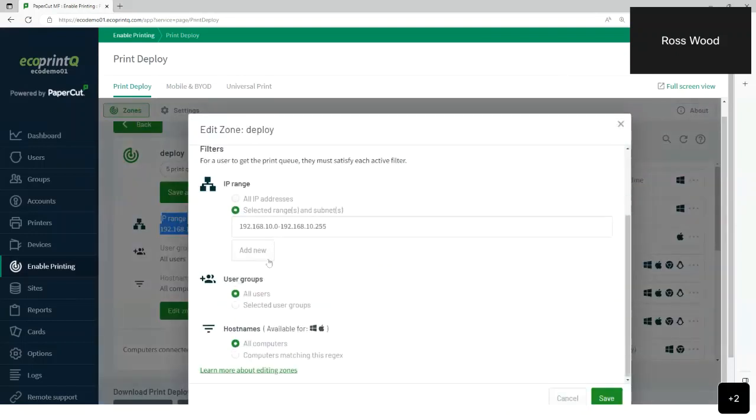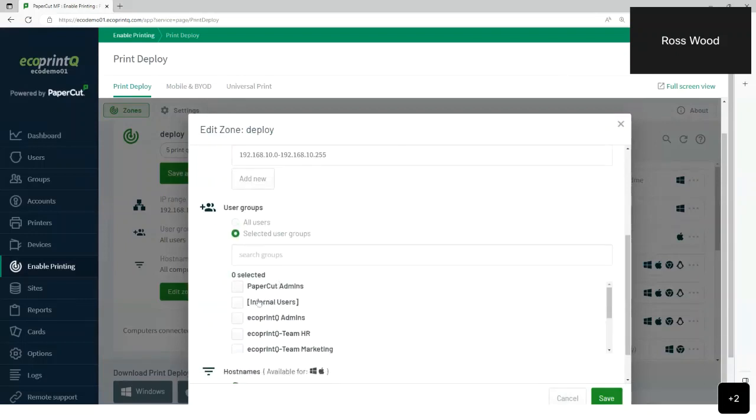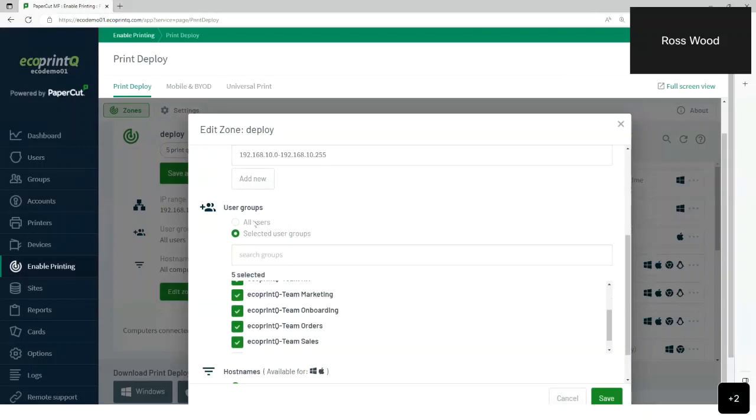Let me hit edit zone here. And you'll see that I can select specific user groups to say, hey, I'm going to create a zone that's for this .10 location, but it's for admins and they're going to get certain printers. And then I'm going to create a second zone that's also .10 in the IP range, but instead of admins, it's going to be for HR and marketing and other typical users who are coming and going willy-nilly. The nice thing about combining the two, and you can do this as much as you want, is that now you can create multiple zones, not even to segment offices, but to segment groups of users within offices.